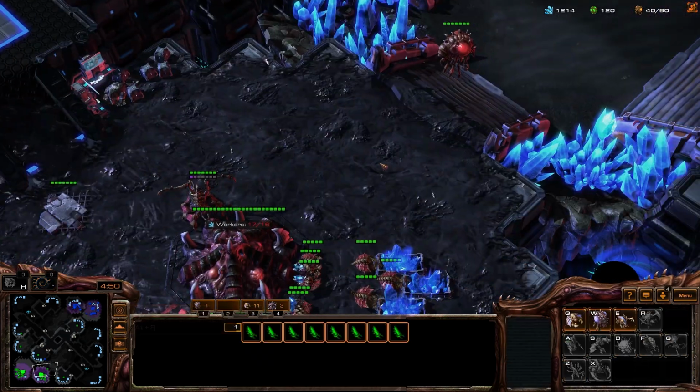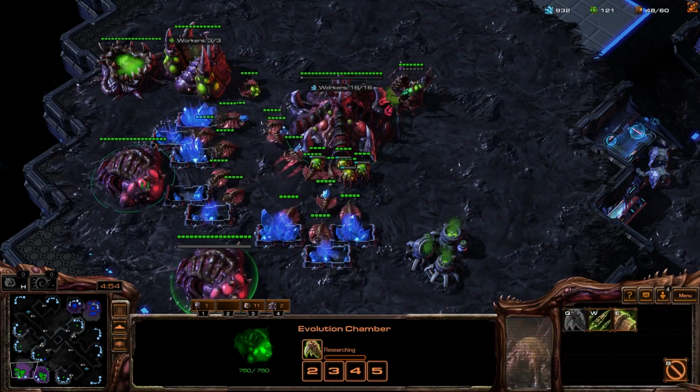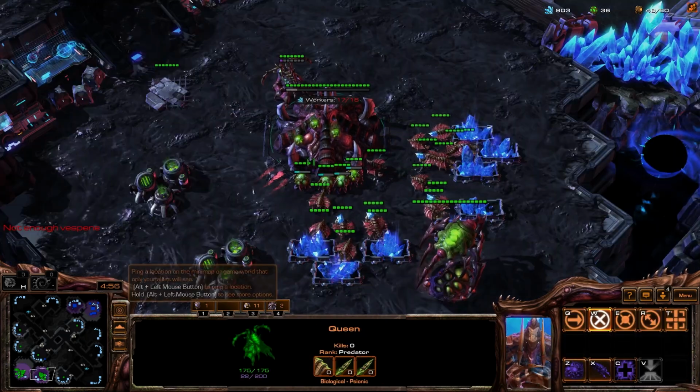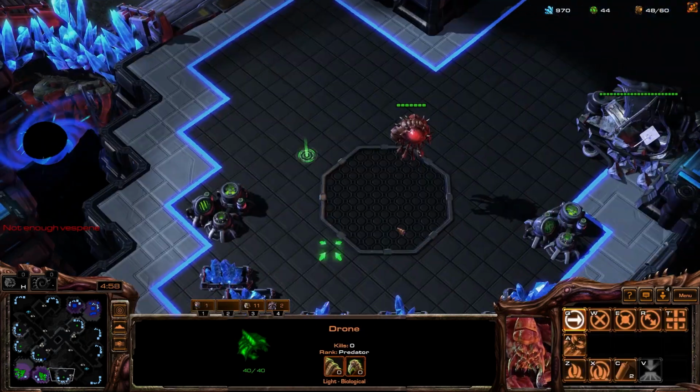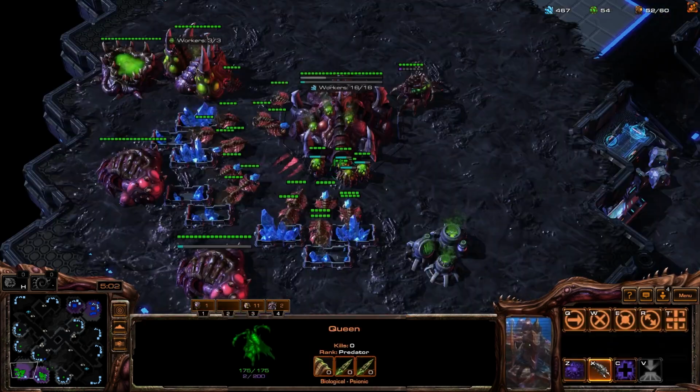So like a decently successful attack, but not a great one. I stopped him from mining and killed a bunch of stuff. I've got my own stuff going up in the back here. I should probably just try to get a third base online here, potentially even a fourth. Get more queens so that I can spend my money.